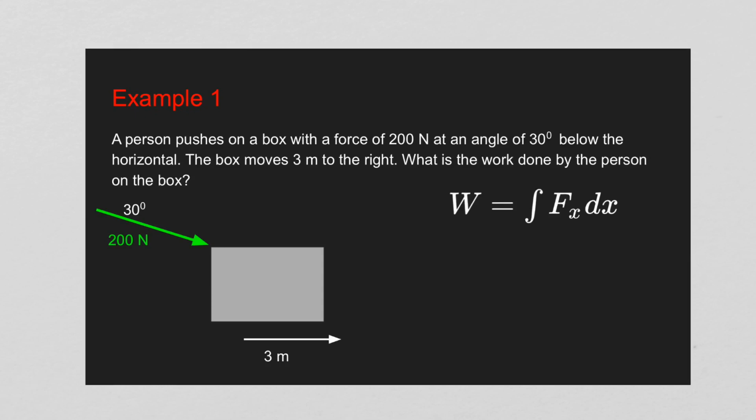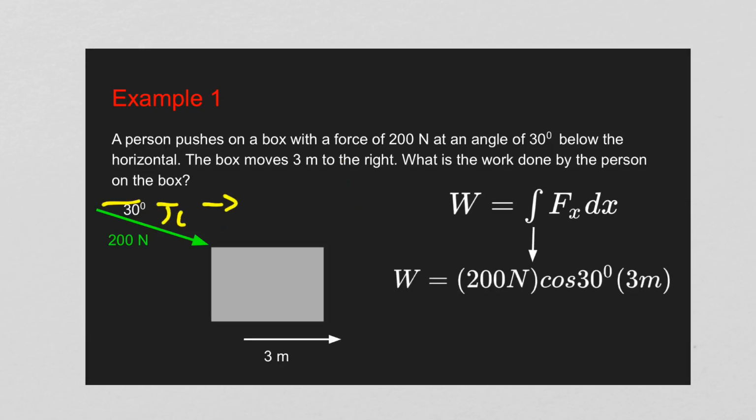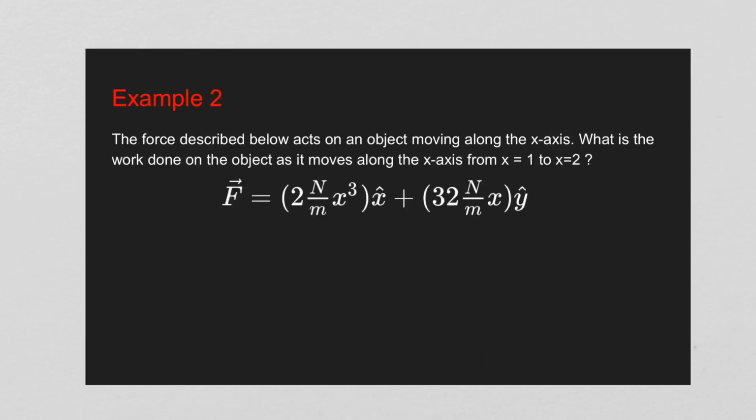Here I have a person pushing a box. We'll define this as the plus x direction. And then we will say that we only care about this x direction, which means I need to figure out how much of this force goes in the x direction. Enter trigonometry. Since I want this adjacent side over here, I know I'm going to use cosine. So 200 newtons times cosine of my angle, 30 degrees in this case, times how far the box moved in the plus x direction, gives you a total of 520 joules. Not too shabby for a day's work. This is work done on the box, so it's going to increase the energy of the box.